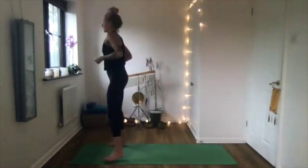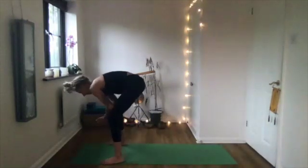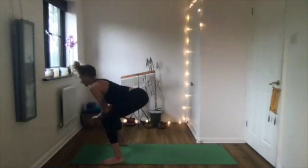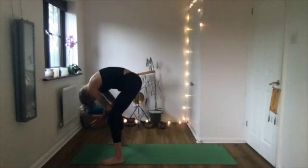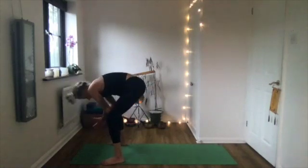So feet are about hip distance apart. I'm going to bend the knees coming halfway down. Good. As you breathe in here, pull the chest forward, pull the hips back. We're going to exhale to round the spine and tuck the chin. Again, breathe in to open. And then breathe out to round.